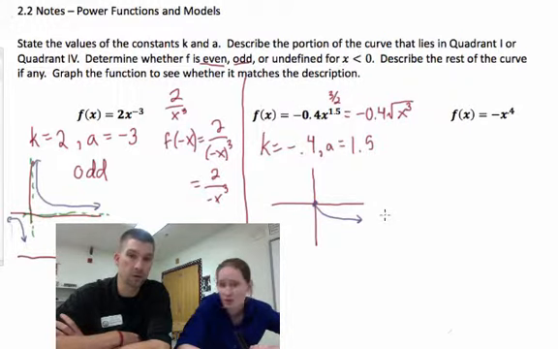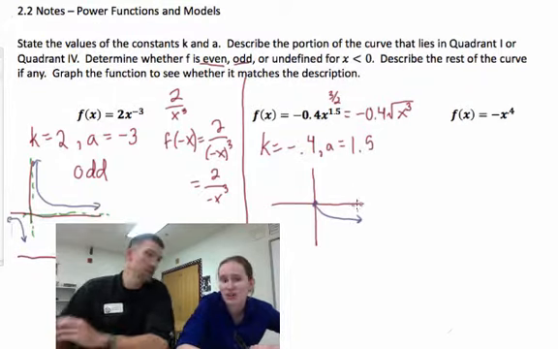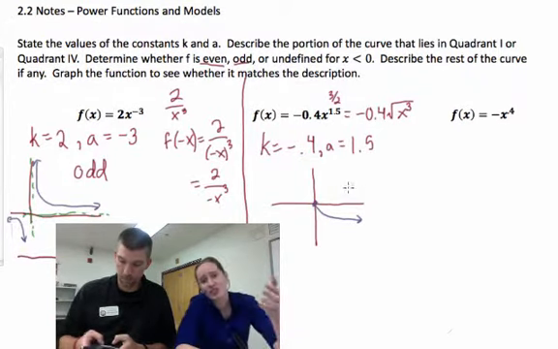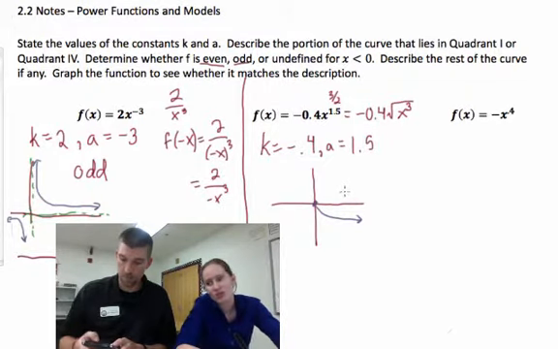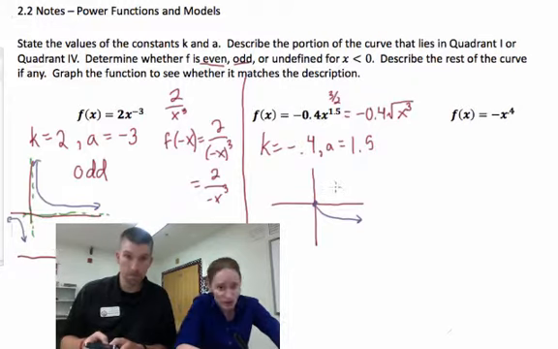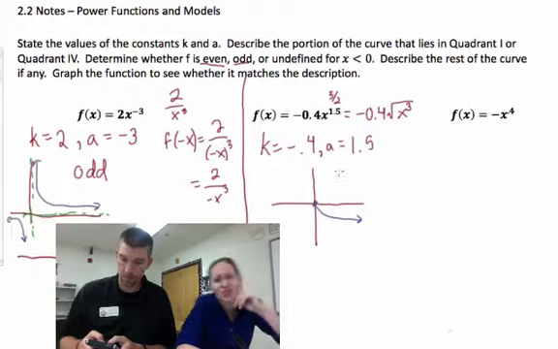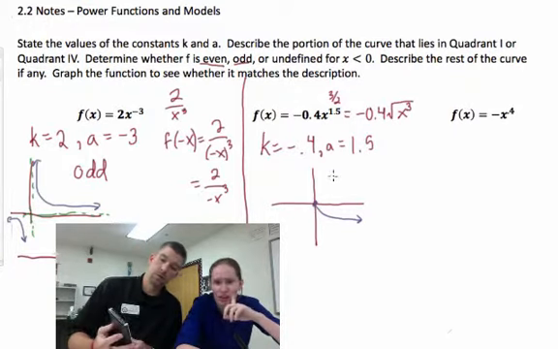Yeah, probably going to look like square rootish. Maybe you should graph this one so we can make sure, because it does ask us to graph the function to see whether it matches the description. Incidentally, the book likes to say "support graphically." What that's asking you to do is graph it on your calculator and check to see if you did it right. If not, you need to go back and figure out what you did wrong. It also likes to call your graphing calculator a grapher.